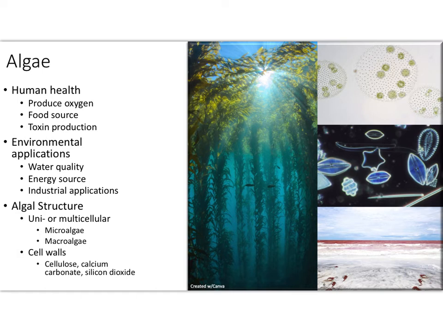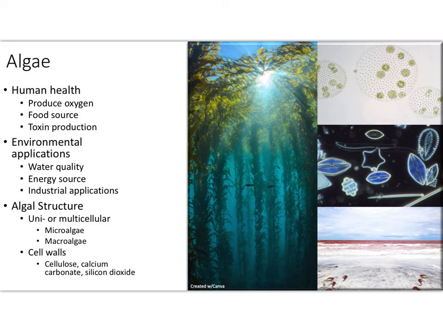In terms of the structure of algae, they can also be unicellular or multicellular. Typically the ones that are unicellular, like the ones you're looking at here that I'm pointing to, and also the ones here, are referred to as microalgae, and the ones that are multicellular are oftentimes called macroalgae. These will get very, very big. So there are some exceptions to these rules, but these are just kind of general rules here.